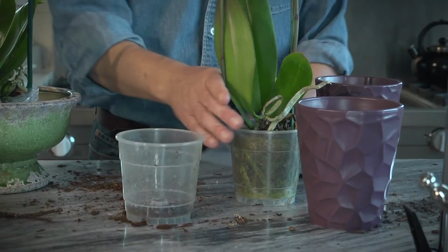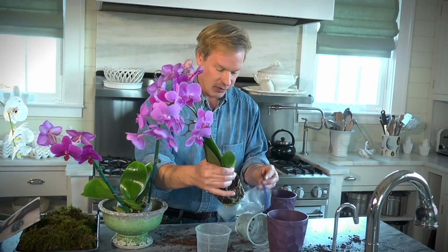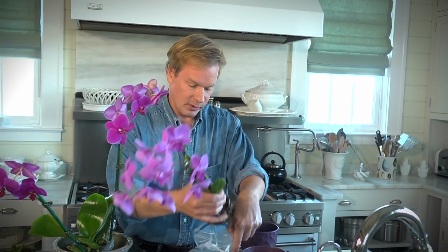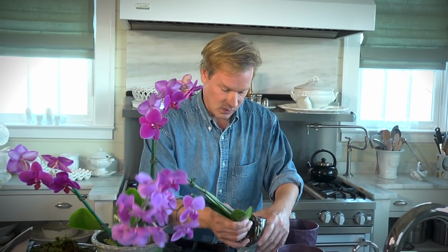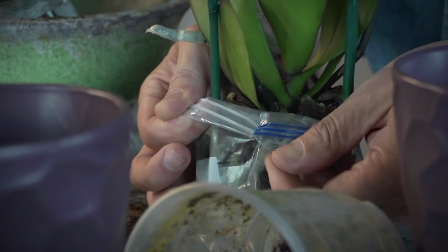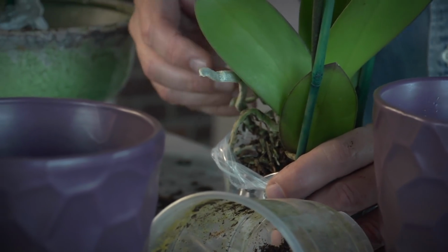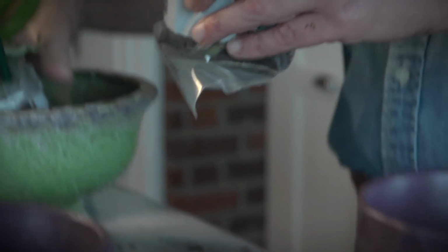And the other thing you need to know about orchids when it comes to temperature, if you're comfortable, your orchid is likely to be comfortable. So they don't like it too cold. So you see this one's going in much easier. It's more compliant. I like a compliant orchid. And I'm just going to roll this down. And you can see by leaving the top open, that bark, which it's grown in, is exposed, and you can add whatever amount of water you need to at any given time.